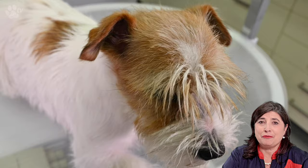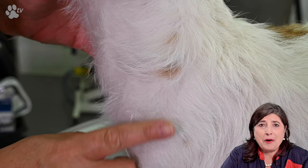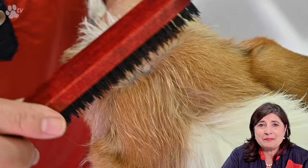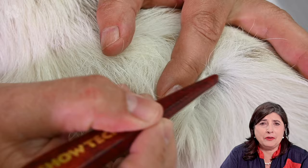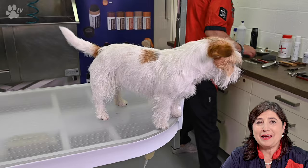It's been two and a half weeks since part two, and four and a half weeks since part one. As you can see the hair is coming back since we plucked it in part one. When you open the coat you can see all very thick small white hairs — there's no more skin to be seen. When you groom regularly you have different coat lengths, different layers, and you can style much better than if you only groom your dog twice a year.